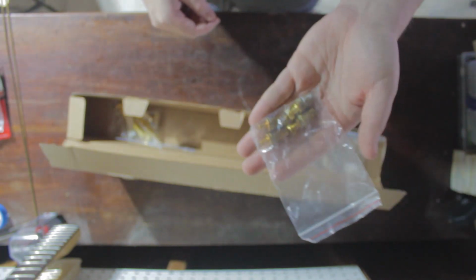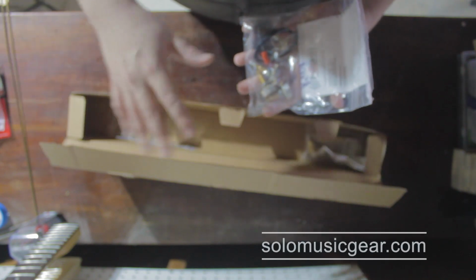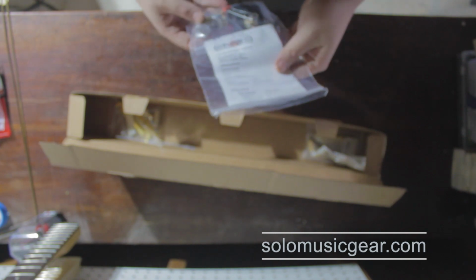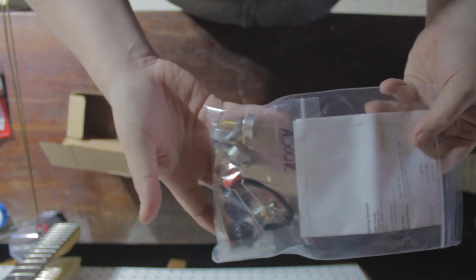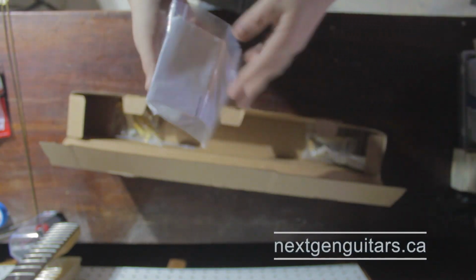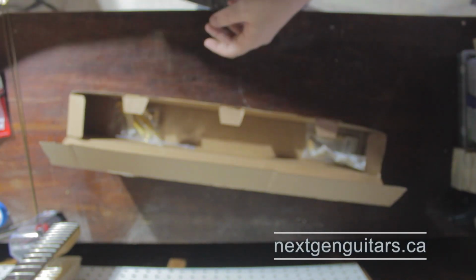Pickup rings. These are the pegs for some of my, or the posts for some bridges. That is an area I want to talk about last because I have to address some things with it. But all that stuff I got, that was all from Solo Music Gear, I'm pretty sure. Some of it might have been from this next company. I got the pots and the wiring and the caps. I got all that from Next Gen Guitars, another Ottawa-based company.